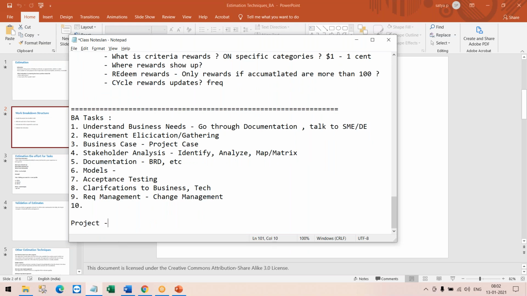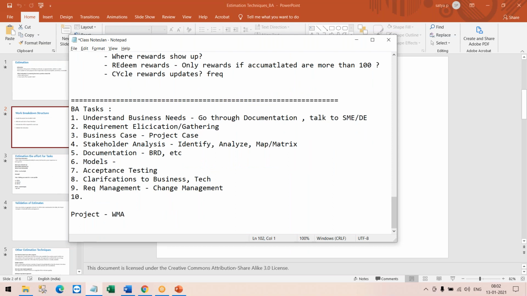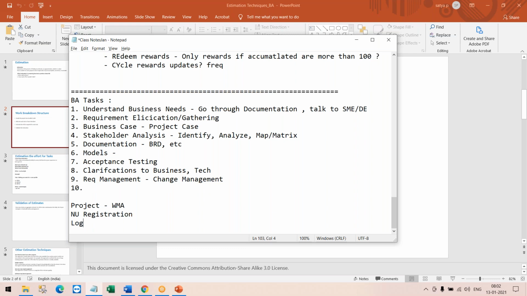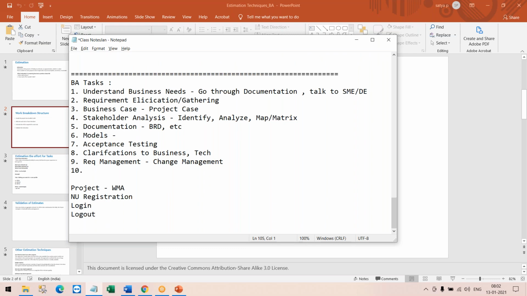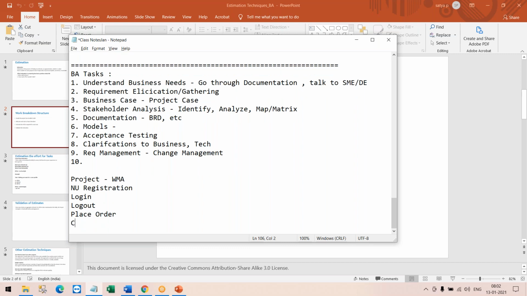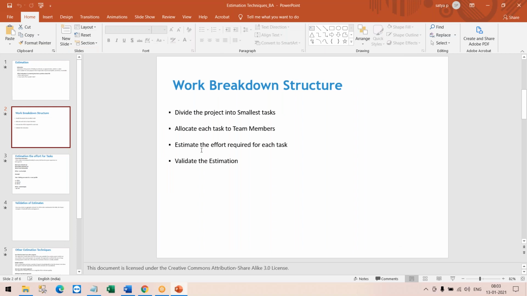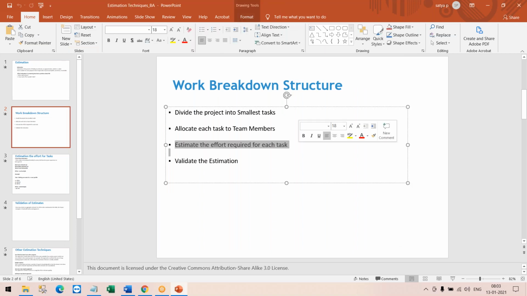I will list down all the modules in that. Now coming to the project of the Walmart mobile app, what are the various modules? Okay, new user registration. They have to register as a new user. Login is one functionality, log out. Okay, place order, cancel order, and so on. So you keep on adding all your main critical functionality. For each of the functionalities, I have to perform some of these tasks. I have to document, model, do acceptance testing. How much time could it take? Maybe this might take 8 hours. You cannot just go with a ballpark number, right? So this is where you are estimating. You're breaking down your total piece of work and estimating the effort for each task.